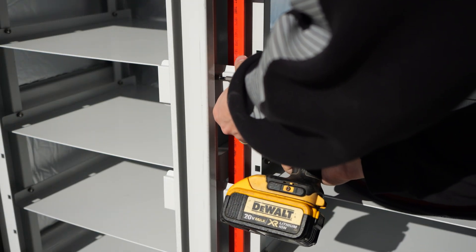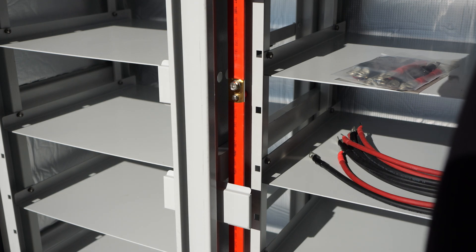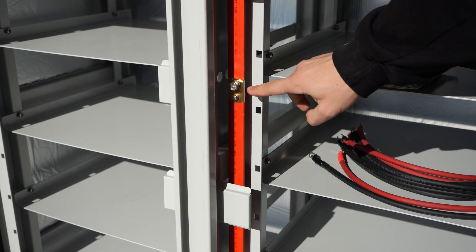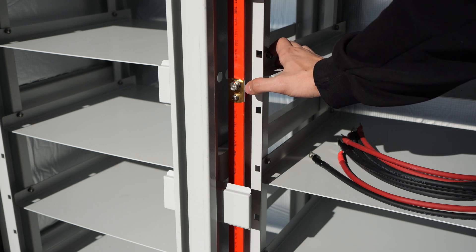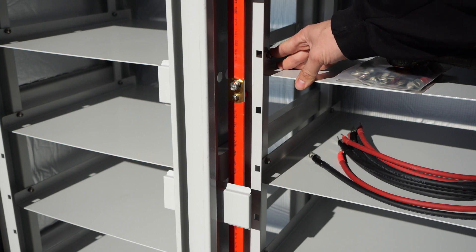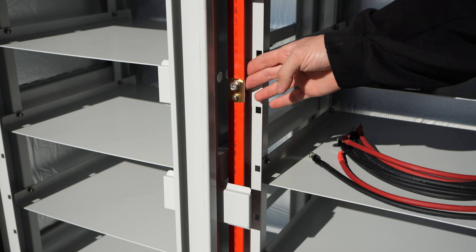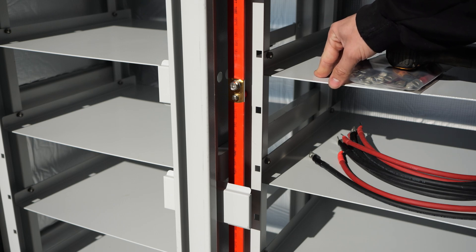Two screws remove the protective cover that hides the exposed connection of the bus bar, and behind that you'll see the actual bus bar itself. This is a brass bus bar approximately one inch wide by one-eighth inch thick, and it has a steel backer. The reason for that is brass on its own is not very good at holding threads — Pym nuts in brass tend to twist. So we have the Pym nut in the steel backer, allowing bolts to be tightened to the proper torque of 10 foot-pounds without worrying about threads yielding.